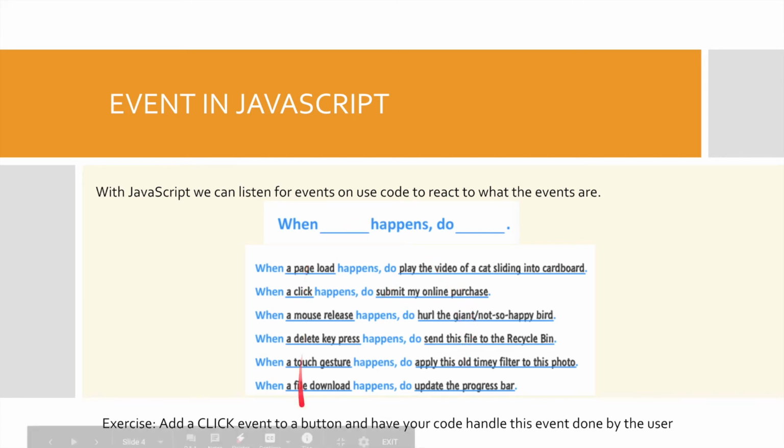Once our user does something on the page, we want to be able to react to that interaction on the page with something else using our code. So there's this simple exercise that says we should add a click event to our button, and then see what that does. In order to do this, let us go back to play code and see how that looks.